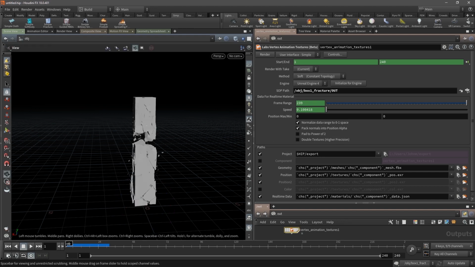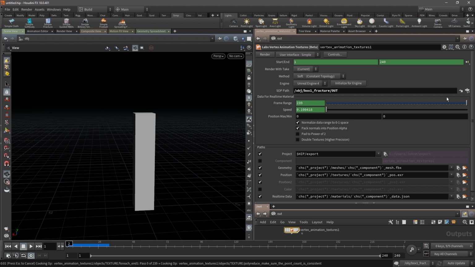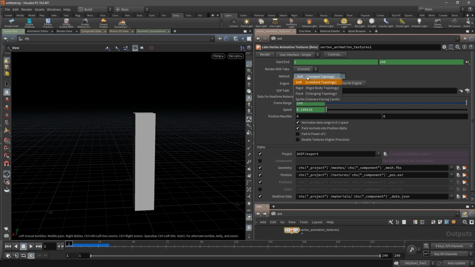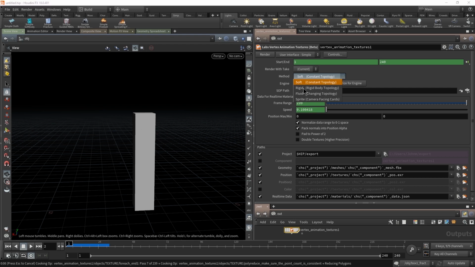Oop, it broke. There we go. Cool. So once we've got it brought in here, then we just have to tell it, hey, what are we exporting? Well, this isn't a soft body constraint, so that's not exactly what we want to do. We can just click on that and choose rigid or fluid or sprite. Fluid would also apply to, of course, Pyro. But you just pick whichever type of simulation it is that you're exporting. And again, notice how nicely these things match up with what's indicated over here on the simple effects shelf.